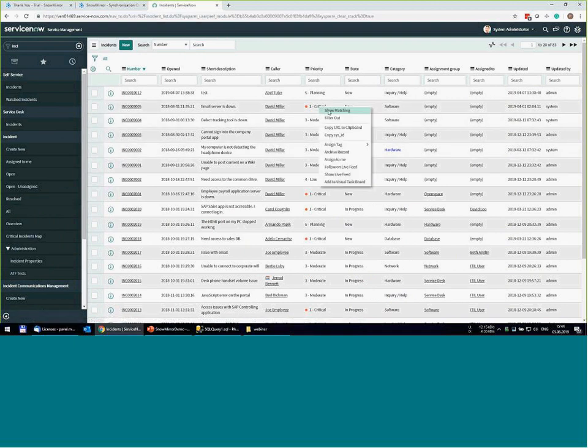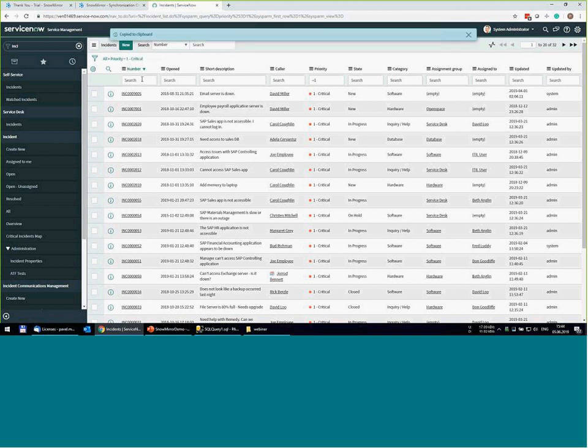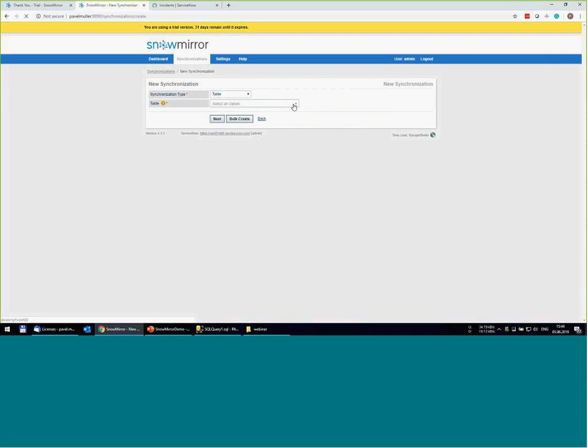So I'll filter priority critical and copy the query here to fill data in SnowMirror. So let's create a new synchronization in SnowMirror again, like the incident table.